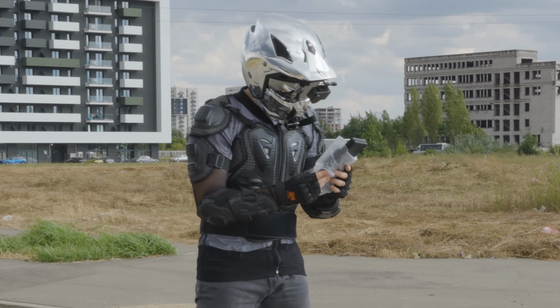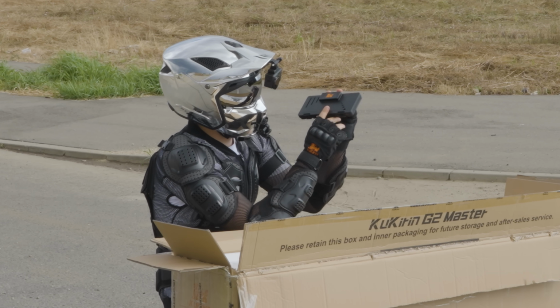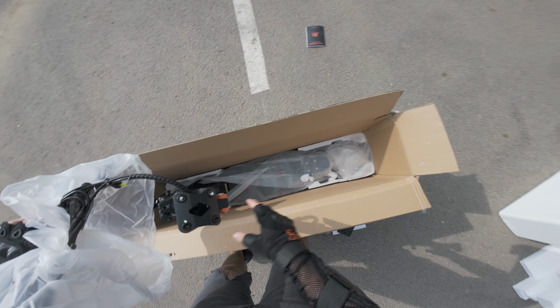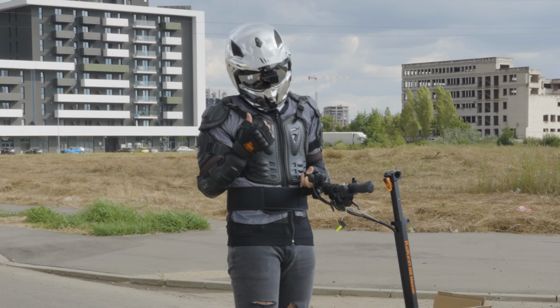What is this? No way. Dude! This is a Kukirin toolbox. Look at this thing. Dude, you've got everything you need in here. All the sizes. This is for your motor. Oh, look at this thing. Everyone wanted keys on the G2 Master, so here we have them.